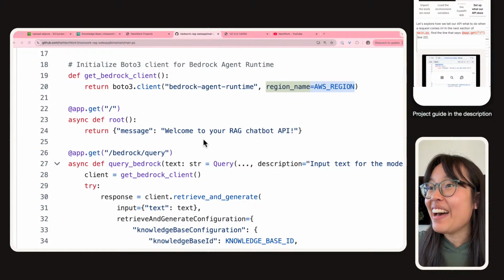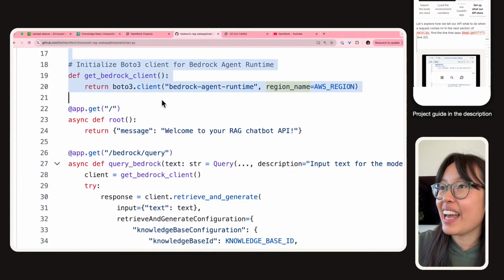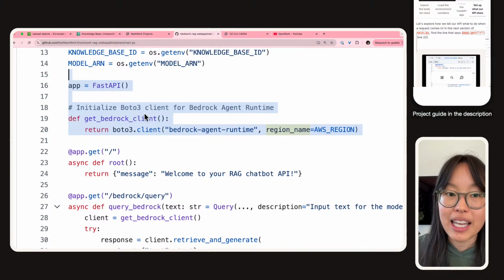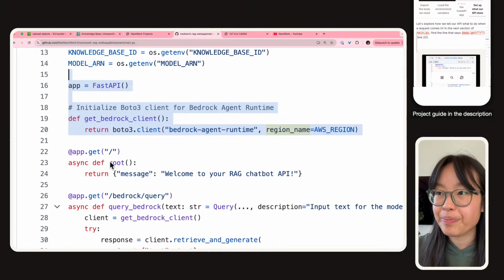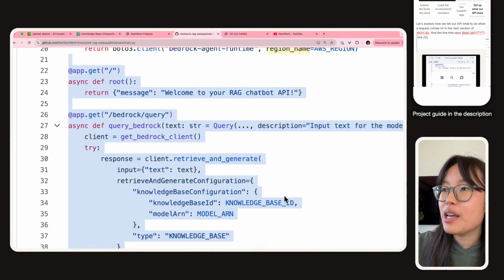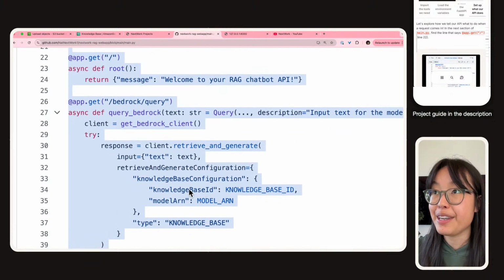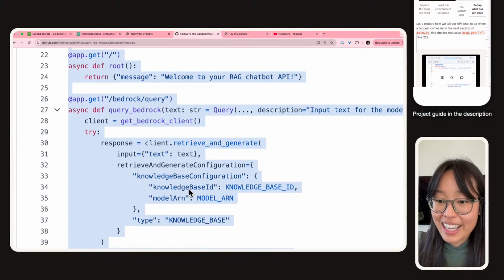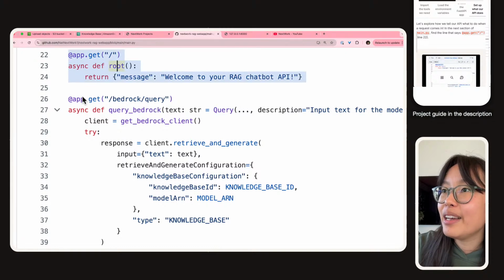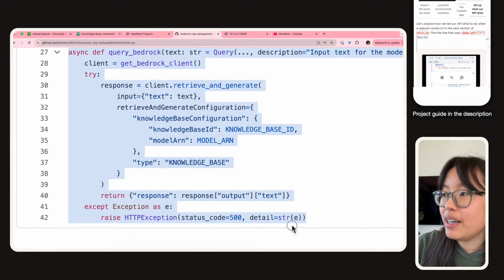Cool. Now we've talked about all this, which is like, all right, we're going to use FastAPI to set up the API, and then we're going to use Boto 3 to set up that connection to AWS. Now we're going to talk about this chunkier part, which is basically what the API is here to do. What's the point of creating the API? What's the point of connecting to Bedrock? Well, there's two things we want to do. One is defined in this part. The other one is defined in this bigger part.